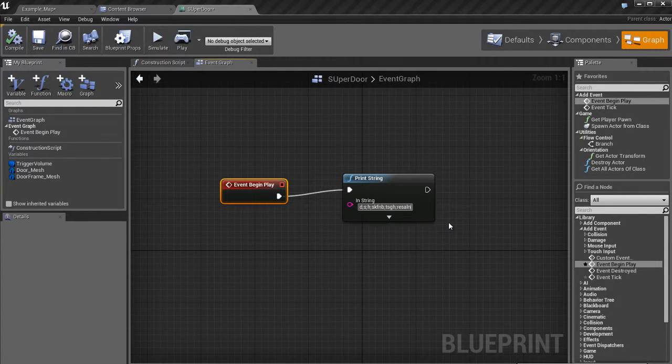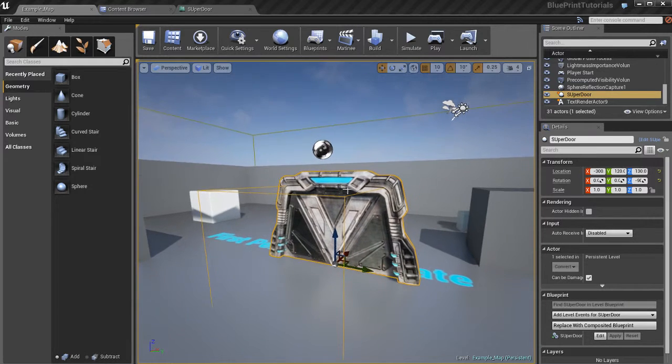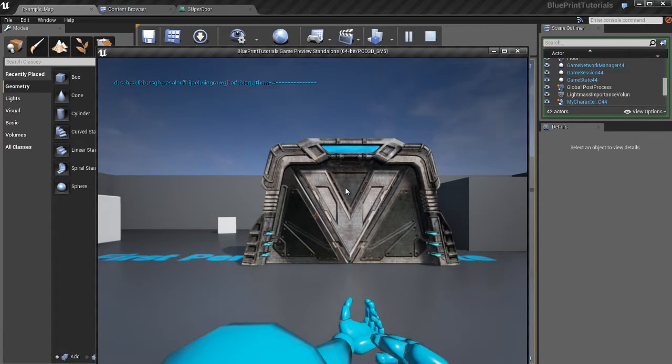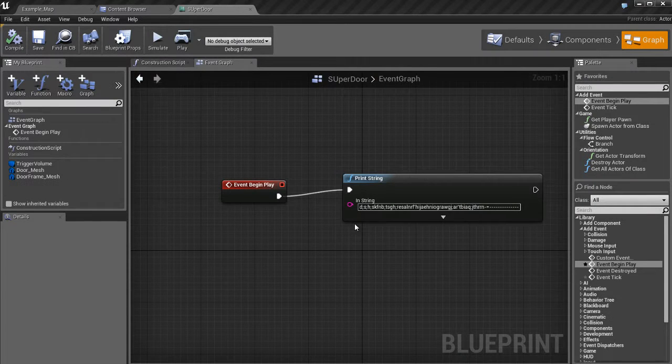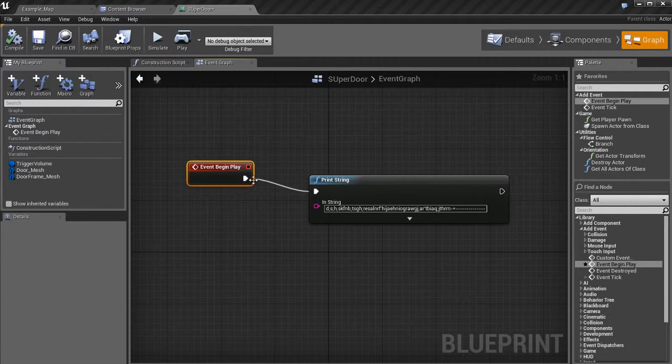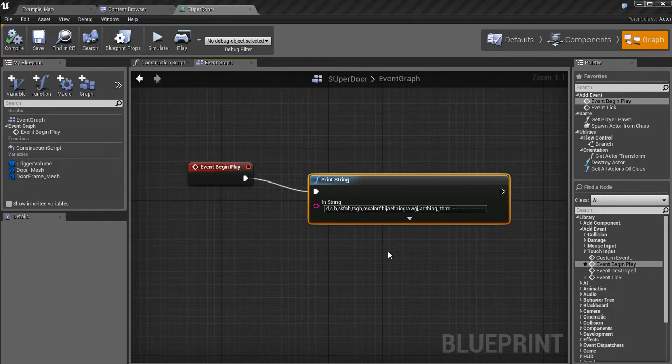So I'm just going to write a bunch of random stuff here, and then put a bunch of dash marks here, just so we could see this clearly. I'm going to compile that. Still wondering how I compiled before. Could have sworn I did not hit the shortcut key. Anyway, I'm going to play. See the text up there in the top left? When we start the game, a signal gets sent out to this print string, and this print string function will write this text on the screen, which is that blue text in the top left of the screen.